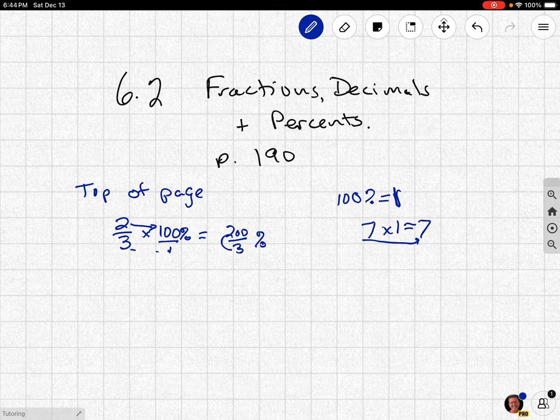3 goes into 20, what's that, 6 times, right? Which is 18, and that leaves a remainder of 2, and I put that next to this extra 0 here, and I've got another 20. So 3 goes into that 20 6 times, and then I've got another remainder 2, and that remainder is going to be the leftover. After 3 goes into 200 66 times, we have a leftover of 2/3. So 200/3 is equal to 66 and 2/3 percent. You got to put that percent sign with it. If you do not put the percent sign, it's completely wrong.